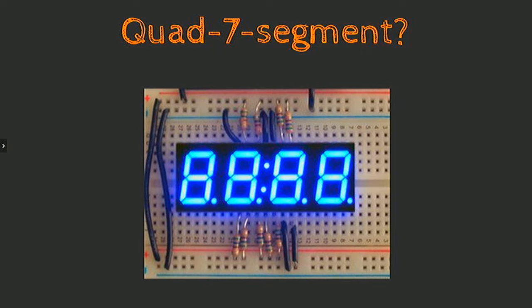So she just said that we used a quad 7-segment display. What is that? Well, quad means that there are 4 numbers. And a 7-segment display is usually what you use to display what's called digital numbers, like this 8 here. And there are 7 segments, 3 horizontal ones and 4 vertical ones. So that's a quad 7-segment display. It's a mouthful, but it's something that we have all seen at some point.